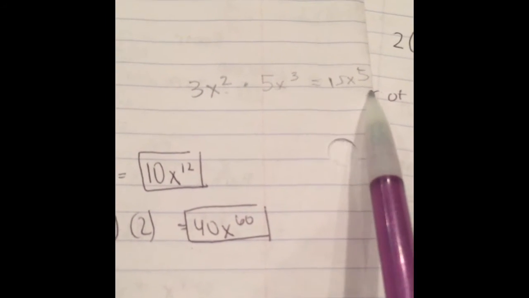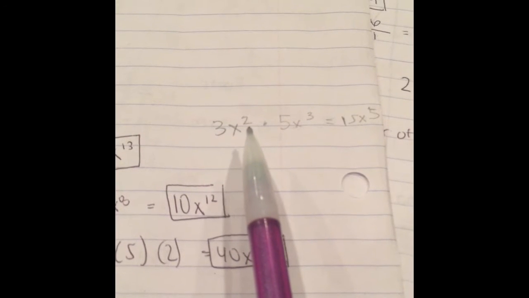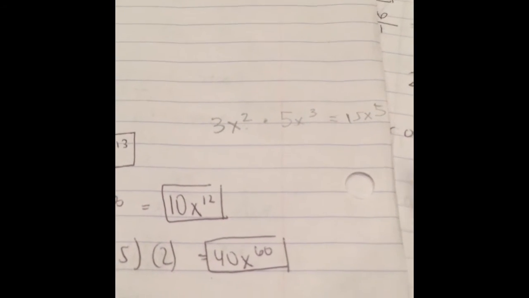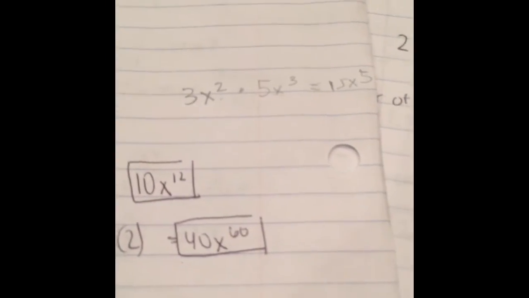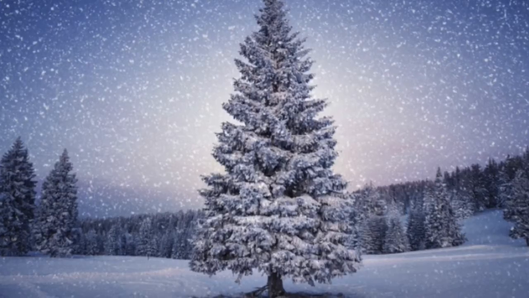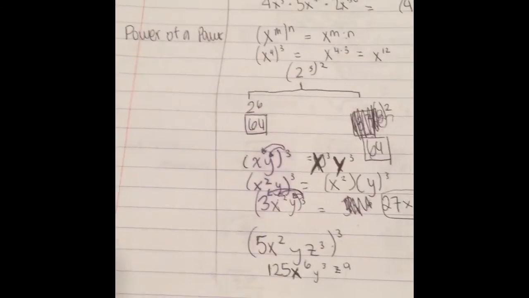The way that you do these, it's called the power of a power. You start off with x to the power of m, and that's in parentheses, and then on the outside you have n. So what you do is the ones that are next to each other, you multiply those. So with the second example that we have there, it's x to the 4th power, which is in parentheses, and then to the 3rd power. And you multiply the two exponents, and then you get x to the 12th.